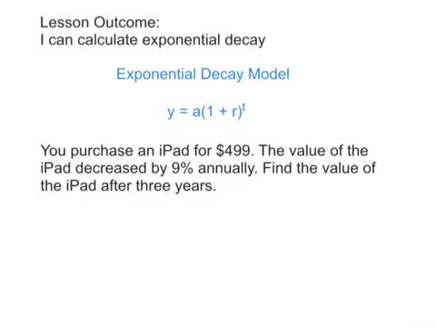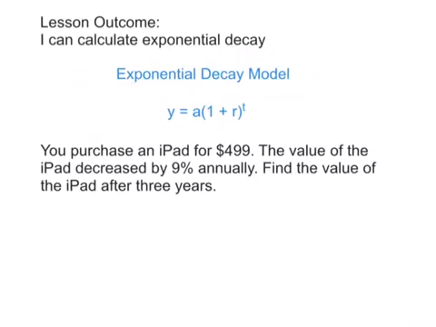The lesson outcome for this video is, I can calculate exponential decay. Let's remember that the exponential decay model is the same model that we use for exponential growth. We just have to remember that our rate is going to be negative because whatever it is that we're working with is decreasing. Okay, so very similar work that we've done in previous lessons with exponential growth.